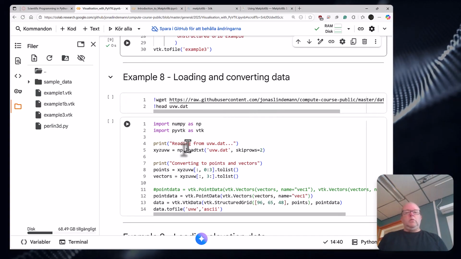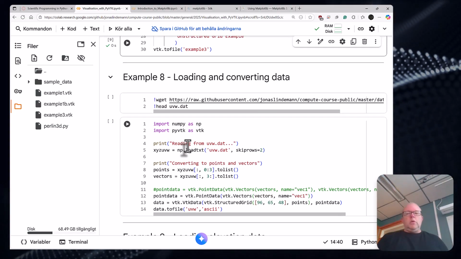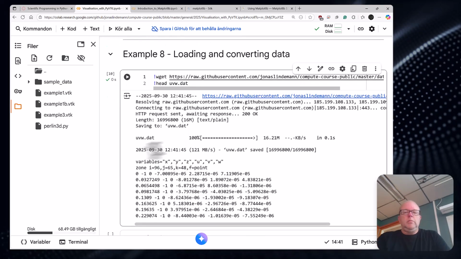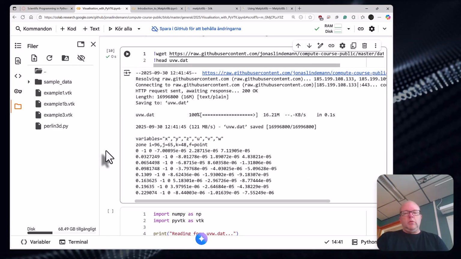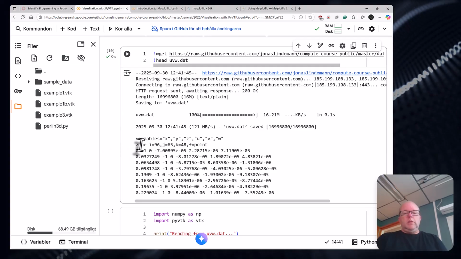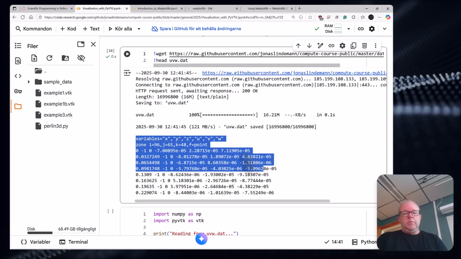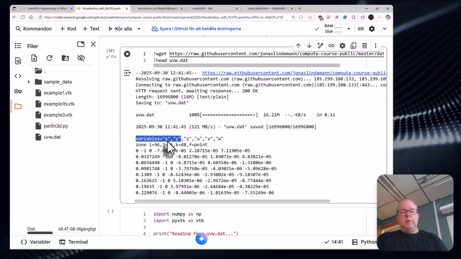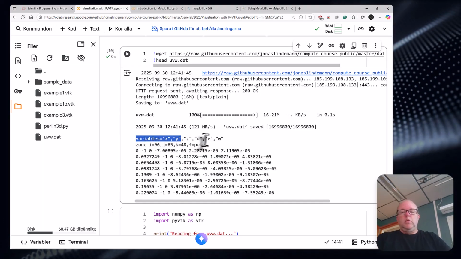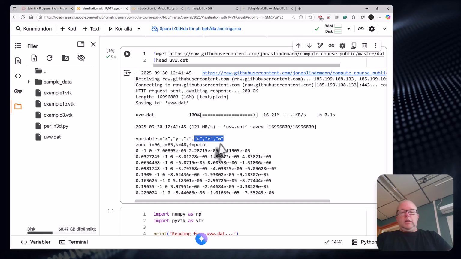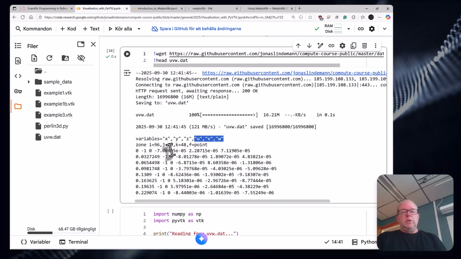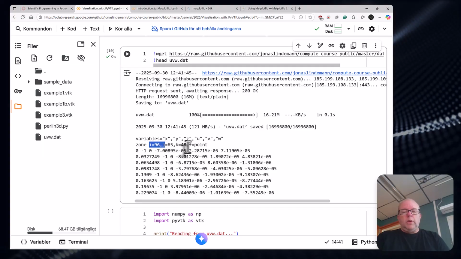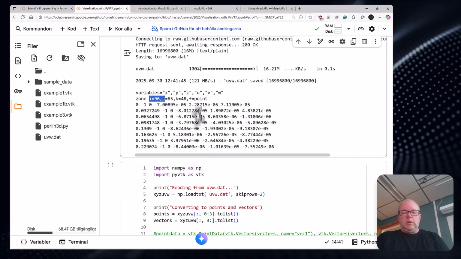So the final part here I want to show is how you load different kinds of data and combine them into ParaView. So in this case here I have a data structure that looks like this. It has a header that says that it has the data structure X, Y, and Z and U, V, W. So these are velocities. And then you can also see that we have a grid here that is 96, 65, 48. And then you have all the data coming in like this.